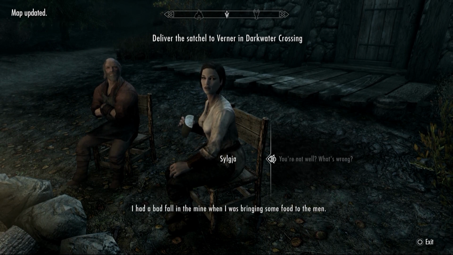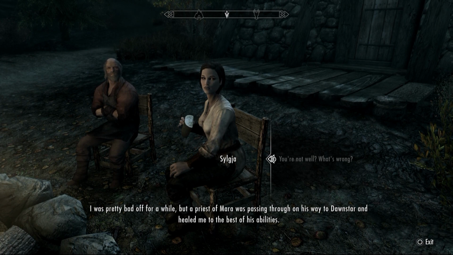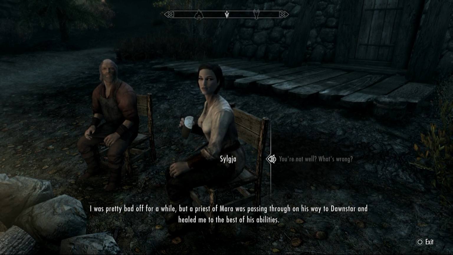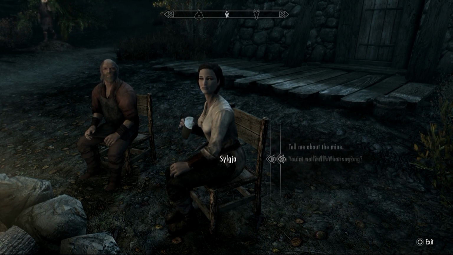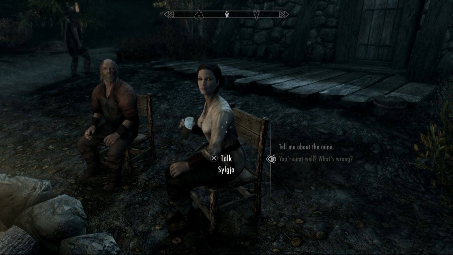Tell Ri'zargo what is wrong. I had a bad fall in the mine when I was bringing some food to the men. I was pretty bad off for a while. But a priest of Mara was passing through on his way to Dawnstar and healed me to the best of his abilities. I'm still pretty sore and I can't really walk too far without having to rest for a while. Ri'zargo is interested in Mara, on grand quest for Mara.